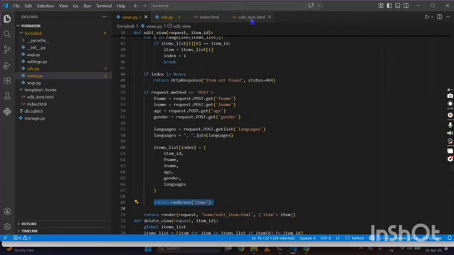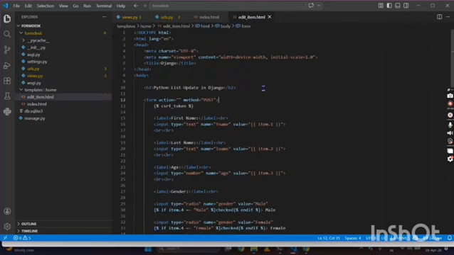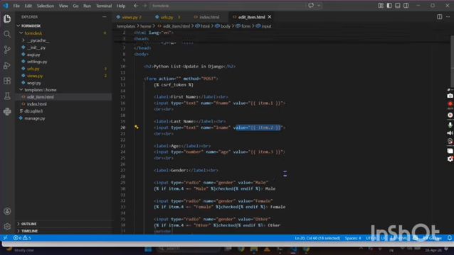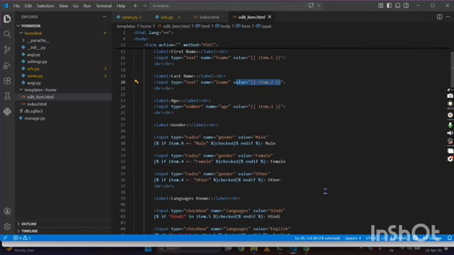Now let us come to edititem.html. This works when the form is pre-filled. The different DOM elements that we have are already pre-filled over here. So here we have something important, which is this. Now what is this? This prefills the first name, this prefills the last name, this, and so on. I'm not explaining it one after another, but this is the sequential thing.